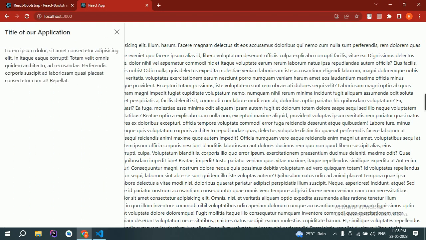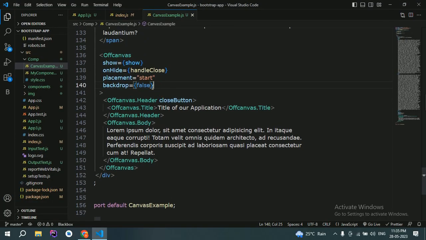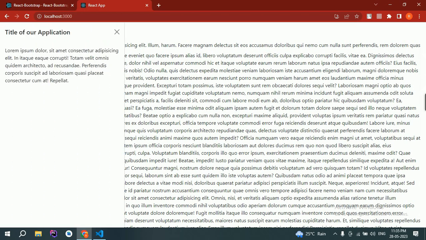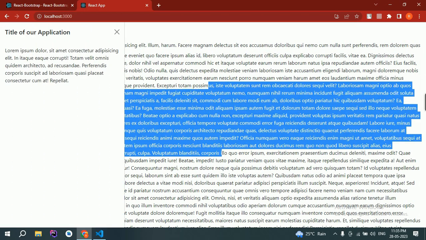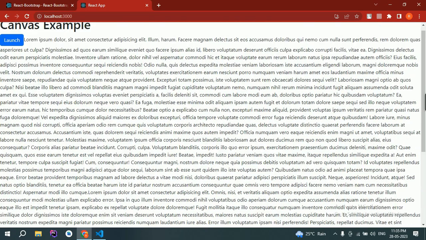So this depends upon your use case. If you want this functionality in your application, you can use the backdrop prop. You can make it false, so it won't fade off your background. Now one more thing to notice here is I can access my background, but this background still has some scrollable functionality, right?